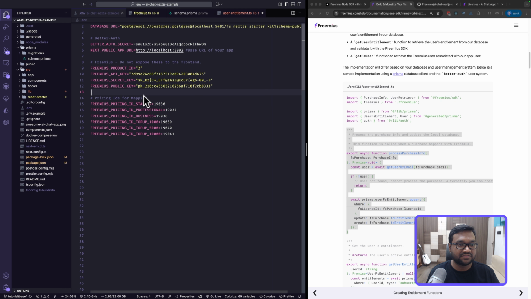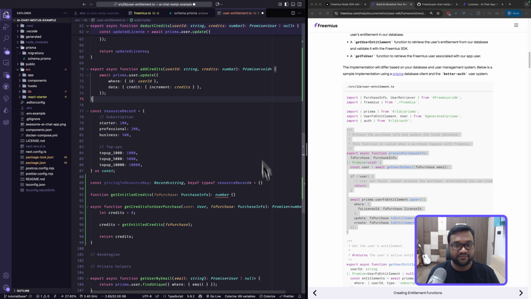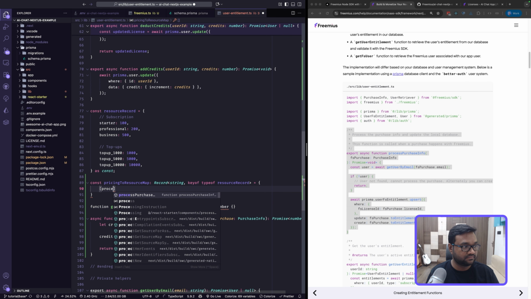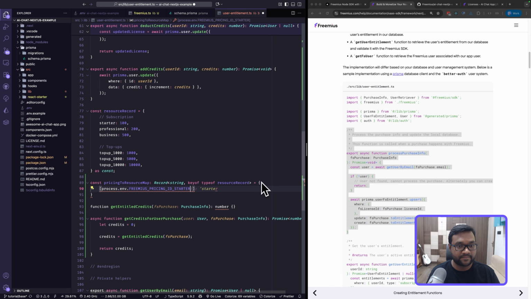So for example, if the pricing ID is starter, then I want to use the resource that comes with the starter record from my static information.